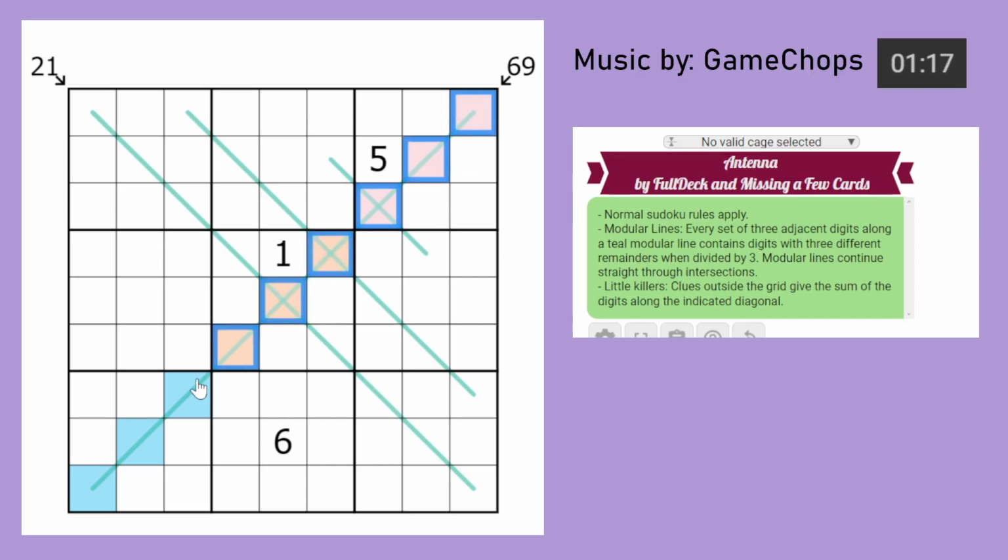But obviously if all 3 were 24, you'd have 72, and that's way too high. So at least one has to be slightly lower. But if you make 2 of them slightly lower, you'd get 24 plus 21 plus 21, which is 66, and that's also not enough. So I think the only way to make this work is if you have one set that adds to 24, and 2 sets that add to 21. Wait, sorry, no, 2 sets that add to 24, and 1 set that adds to 21. Yeah. I think that's the only way to make it work.